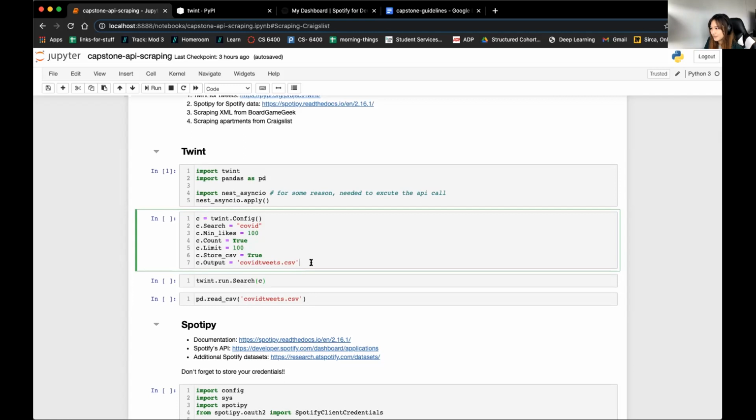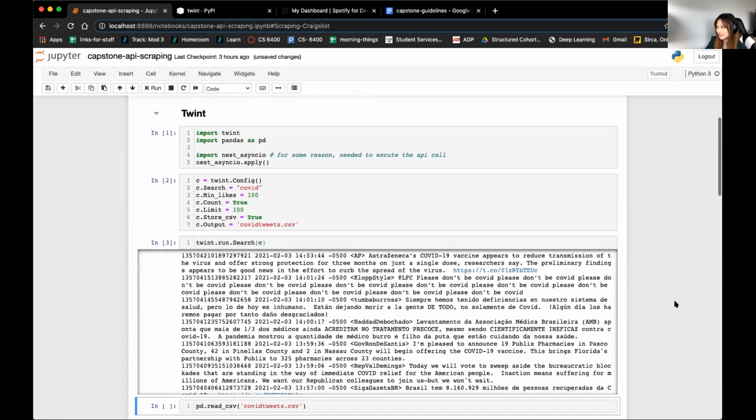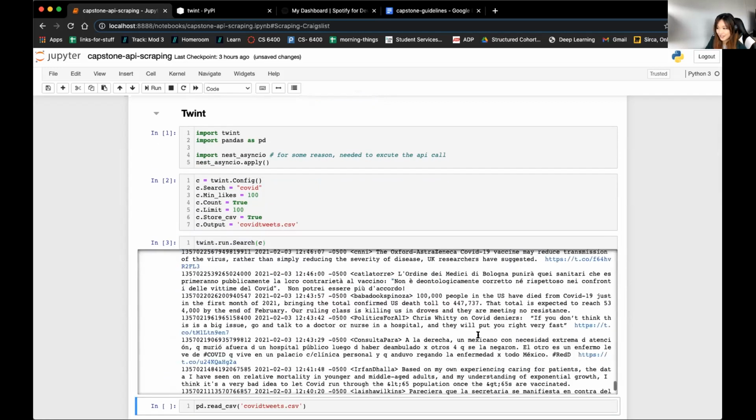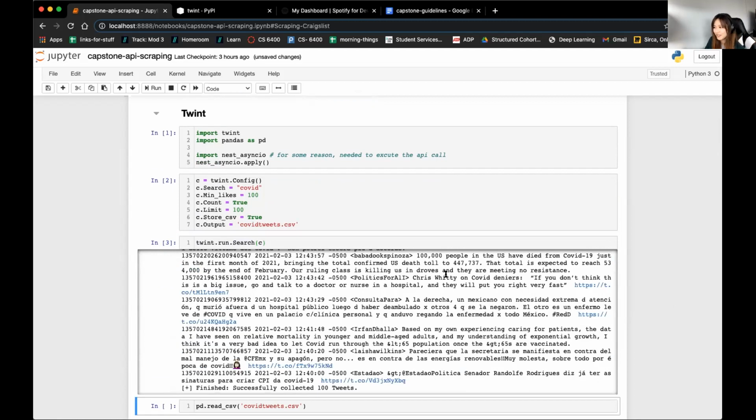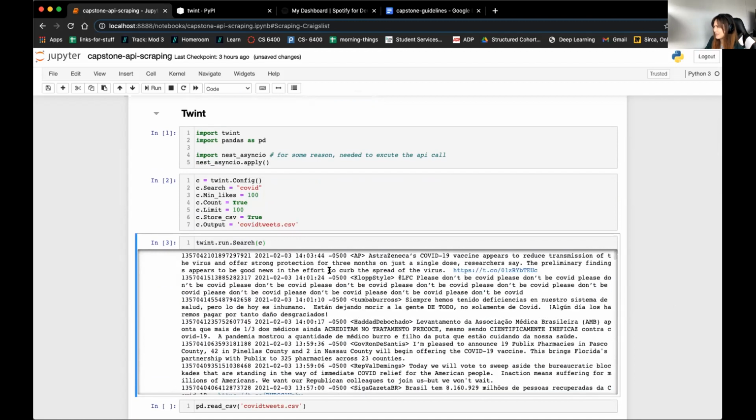But yeah, so after we run all of this, nothing's going to output just yet. We'll have to run this run search method. So when we're doing that, a lot of stuff usually outputs. So you can see this is all the stuff that's being taken off of Twitter right now. And I think, yeah, this is today, which is great. These are all within, like, this was literally 6 minutes ago, which is pretty cool. But we've run this search.